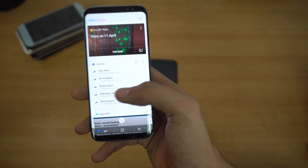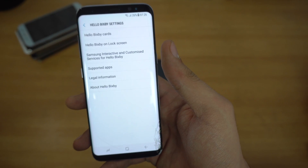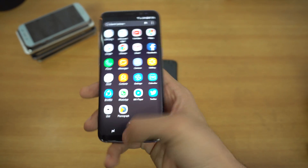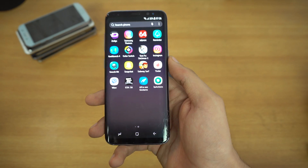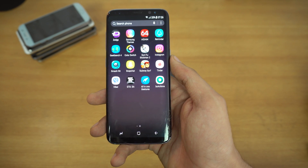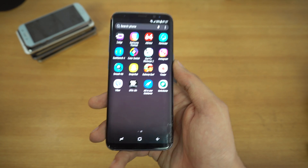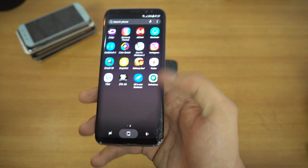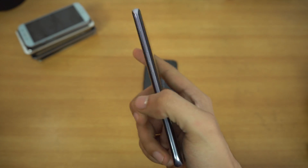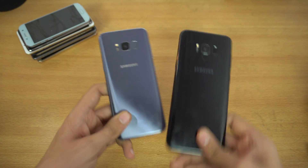Right now there is no way to get rid of Bixby on the home screen — there is no option to turn it off. You can check out Hello Bixby cards or Bixby on the lock screen, but there's really no way to stop Bixby or turn it off completely, so it's going to stay there. Obviously Samsung will improve Bixby and add more features, and maybe it'll become your favorite thing on the phone. But Google Assistant is pretty great and does its job well. If you're not that into AI assistants, you can set up custom actions like single press, double press, or long press. That's how you remap the Bixby button on your Galaxy S8 or S8 Plus.